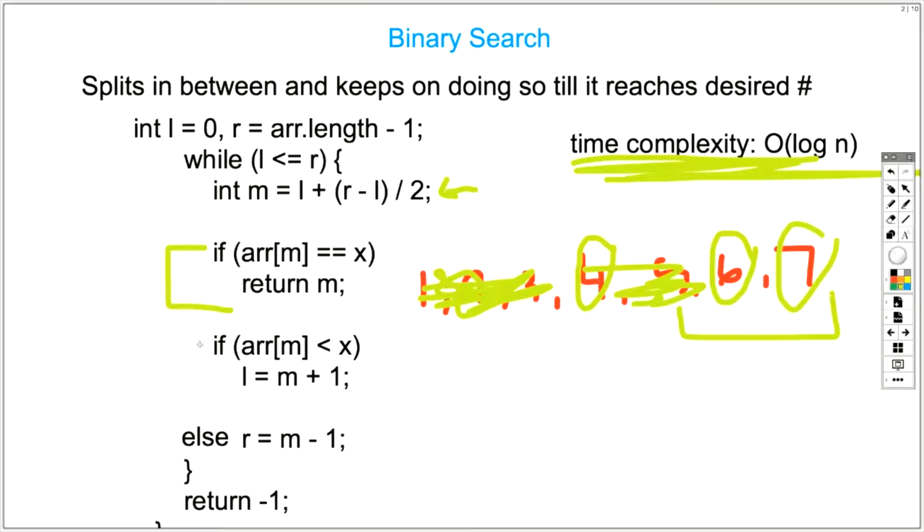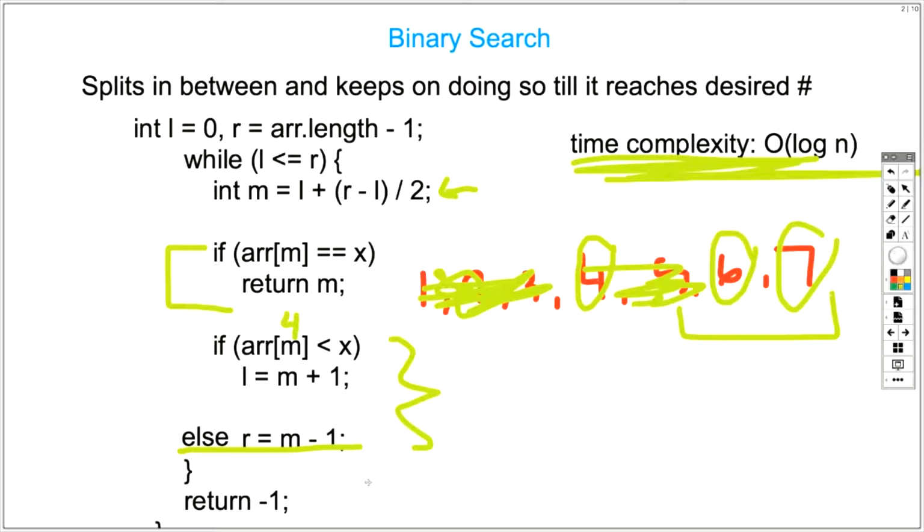But if that's not the case, we have these two cases. This one is saying, suppose 4 is less than our desired number, then ignore the left numbers and keep on moving to the higher numbers. Whereas our else statement is saying, just look at the lower numbers.